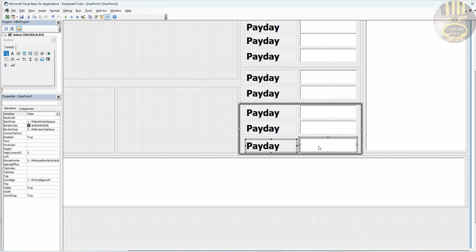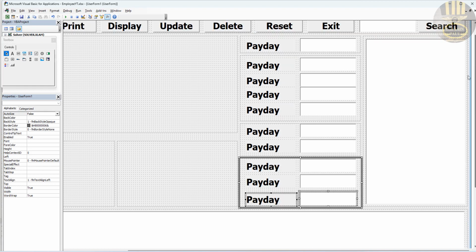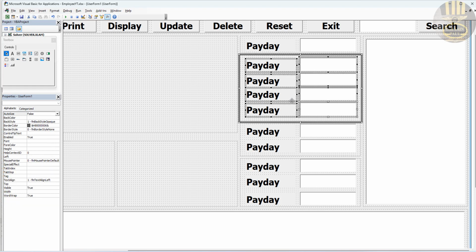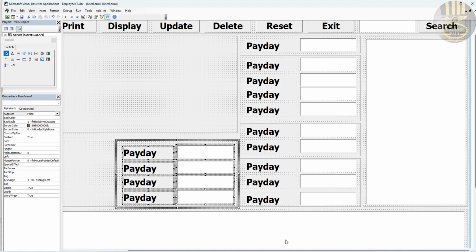So we need the others. So I need about 4 here. Yeah, I need 4. So I'm gonna select these all. Just need to be careful. Okay, hold on to the control, click and drag, drop. I need another 4 to the side.